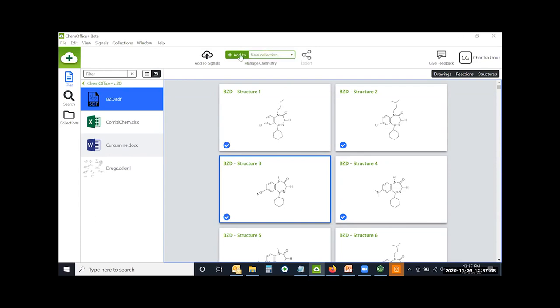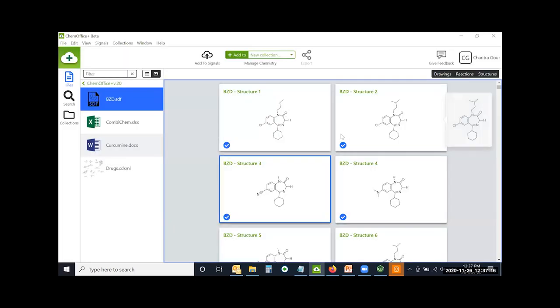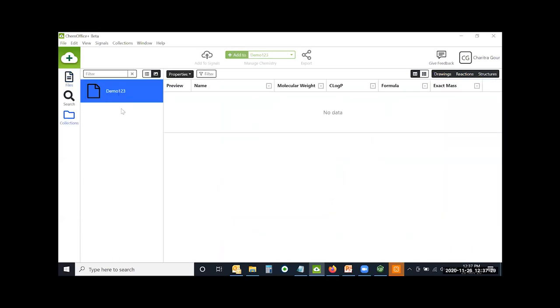So I just need to define the new collection, like 1 2 3, and then create, right? Now it's creating the collection, and once you are done with this, then go to the collection. Here we have a demo 1 2 3.